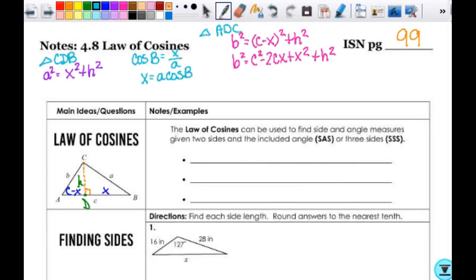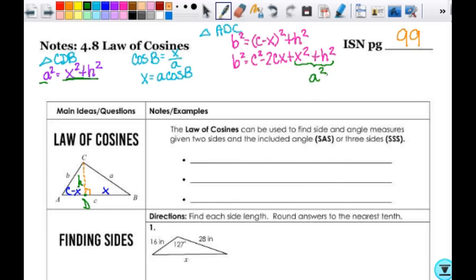So now I'm going to take these pieces and I'm going to do some substitution, because in the end I really need to get X and H both out of this equation, because if I have H, that means I'm using these right triangles, but that's not going to be there, so I'm not going to have a right triangle. And since I'm not going to have that, I'm also not going to have the hypotenuse split up. So I basically want to get X and H out of this. So here's some substitution that I can do. A squared equals X squared plus H squared. You see this X squared plus H squared right here? That's going to be substituted to become A squared.